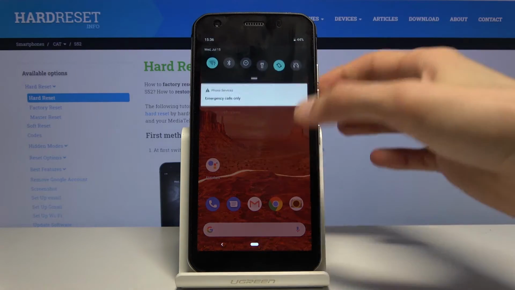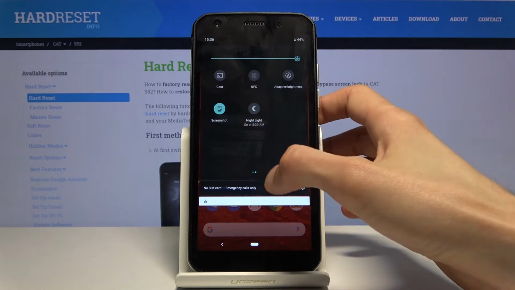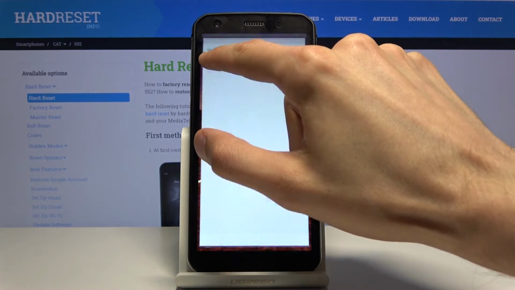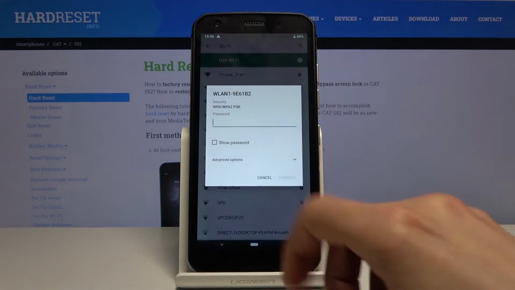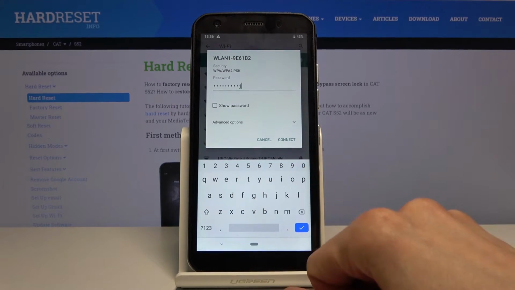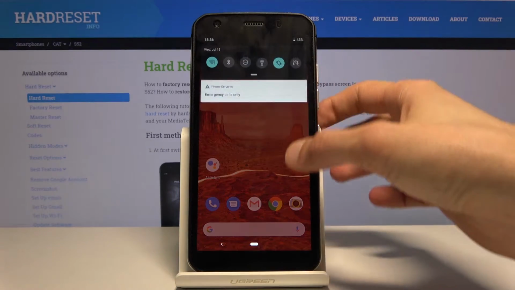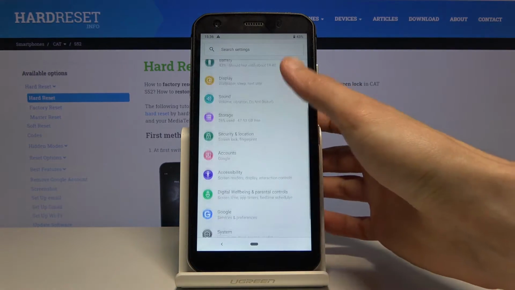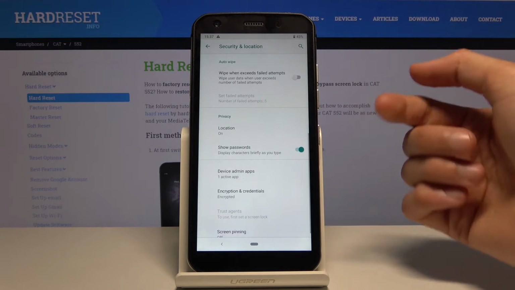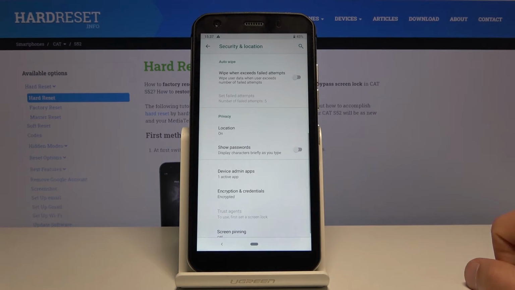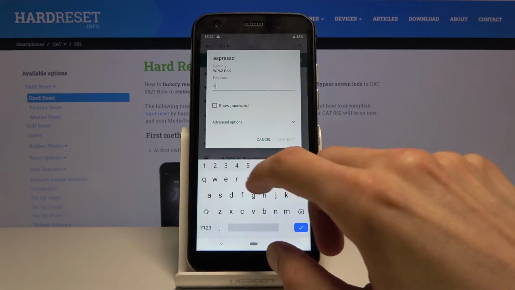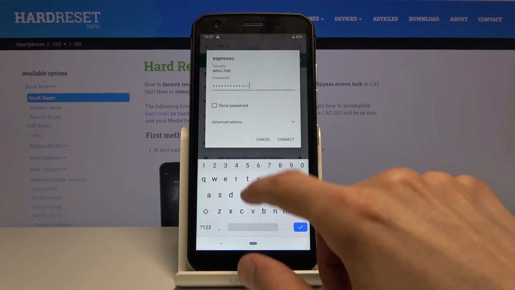Then moving on to the next one, it's going to be the showing password option. So by default, if we go into an area where we actually need to type in a password, like right here, you can see that there is always the latest letter visible. Now we actually can get rid of this by going into the settings, security and location, and from here you'll find the option, toggle it off, and if we go back now, you can clearly see that there is no more letter visible.